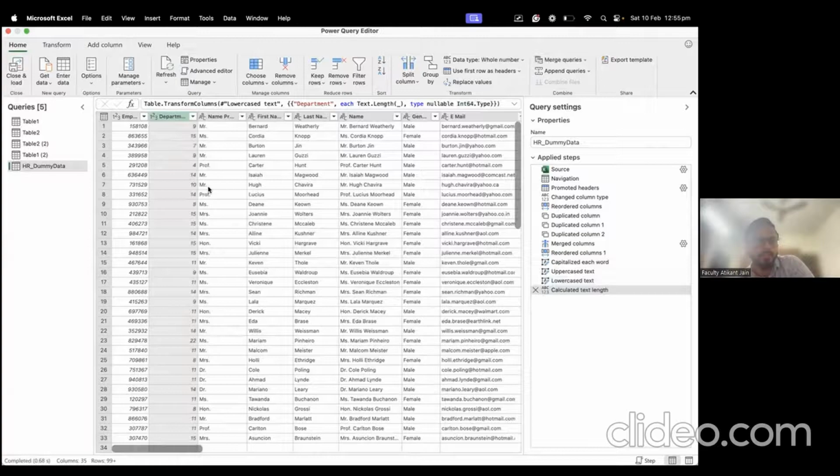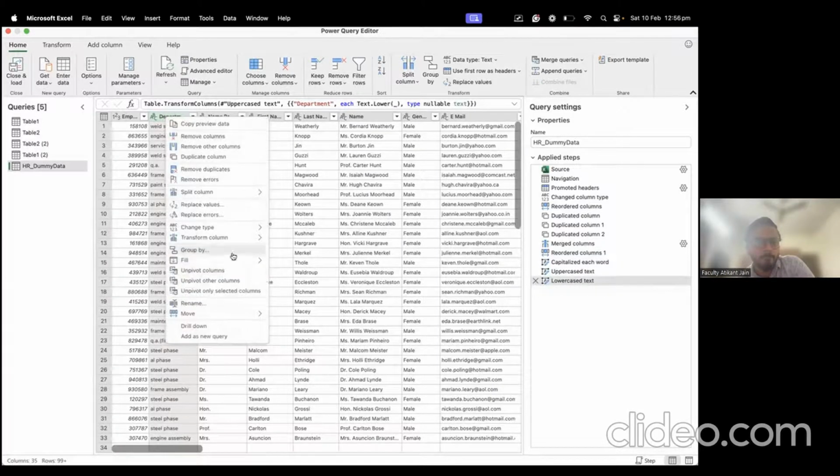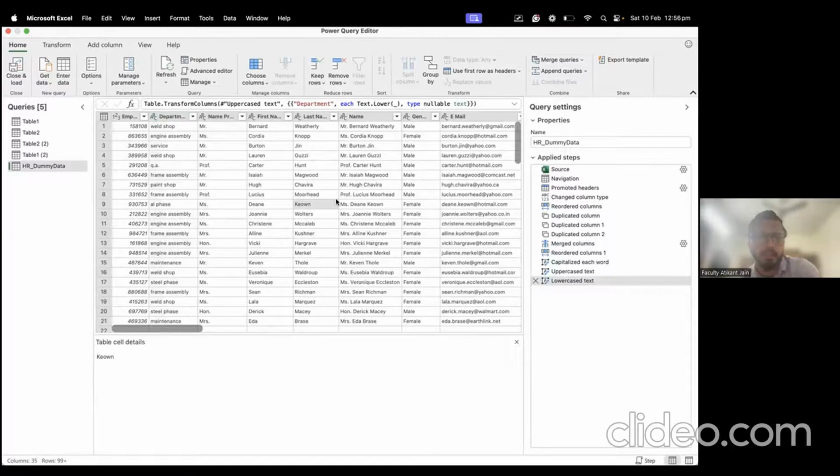I can make the length of it, like what was the length for each department. Making it duplicate and creating the length, I can do whatever with that. So I can clean the data. For example, sometimes in the columns you have empty spaces, right? And that's why sometimes when you are merging the data or working on the data, it doesn't work and you're thinking what exactly is the problem, because spaces are not visible, right? For example, this is Mr. Dot and there is no space, but there might be some space, and because of that we are not able to work on those data.